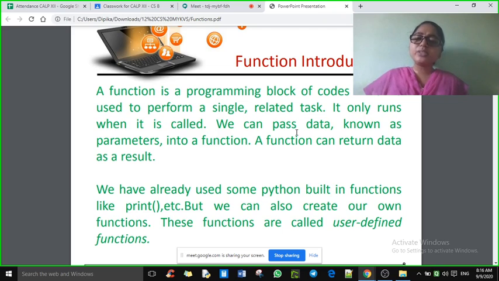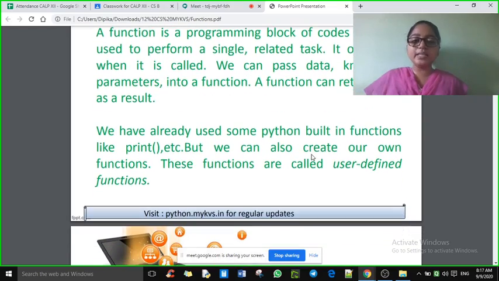Whatever the codes or instructions that are related to addition, I will write down in one block, and that block is known as a function, and it will be called whenever I want to perform addition of any two numbers. So this is the definition of a function: a programming block of code which is used to perform a single related task.